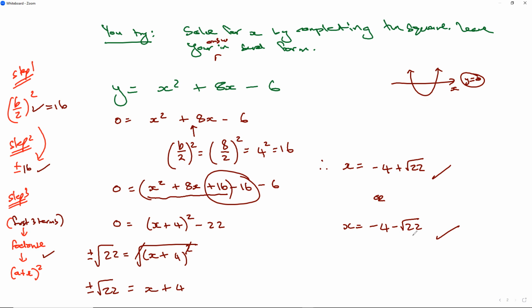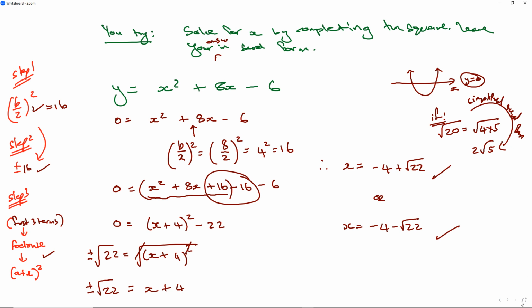We would stop there. Sometimes you would end up with a number that can maybe simplify further, like root 20. That's the same as root of 4 times 5, which is the same as 2 root 5. In this case, this is simplified surd form. Hypothetically, if this was root 20, then we would use simplified surd form to get that.